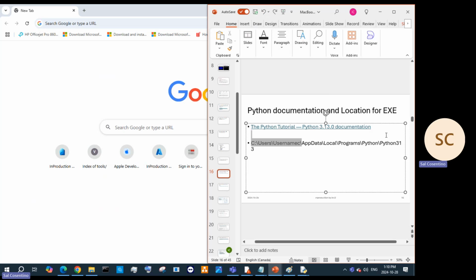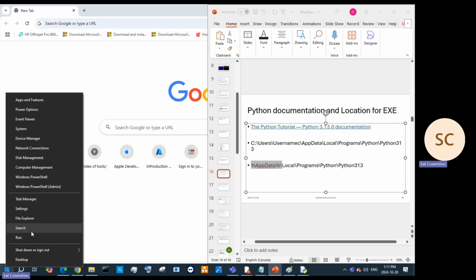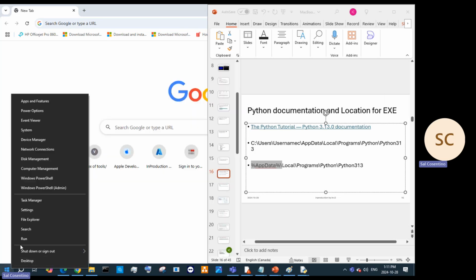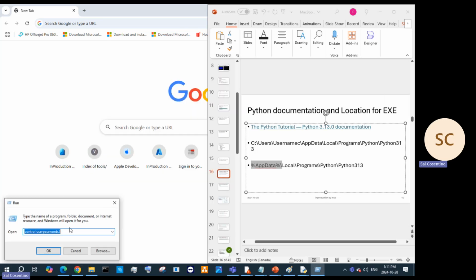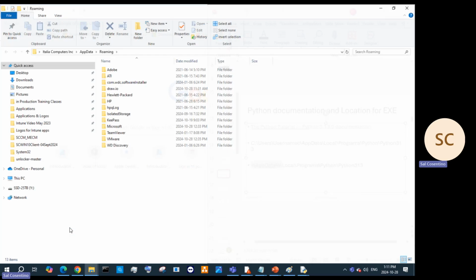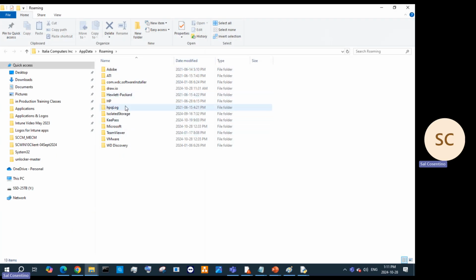We can also cut this, and just use the percentage sign, which is a shortcut to app data, sort of what we use here. We can take this percentage, then right click and run. We can run with that, and this will run that.